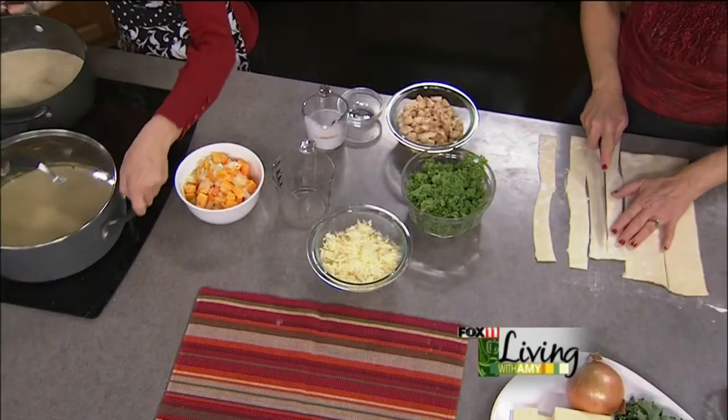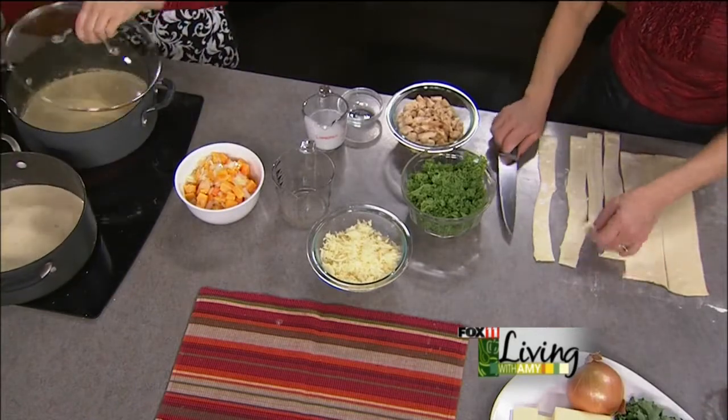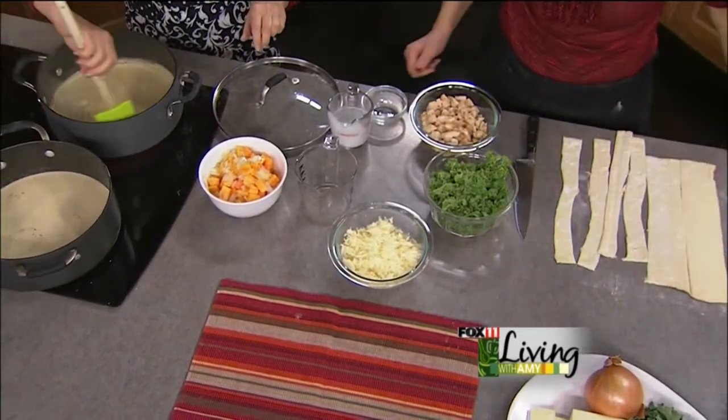You do want to do that so it's not soupy when you prepare your chicken pot pie. Take the time and make sure that it's nice and thick. If it coats the back of a spoon, you know it's nice and thick. So it does reduce a little. Here's our sauce, all done. You can see how it's thickened a little bit. Looks delicious.